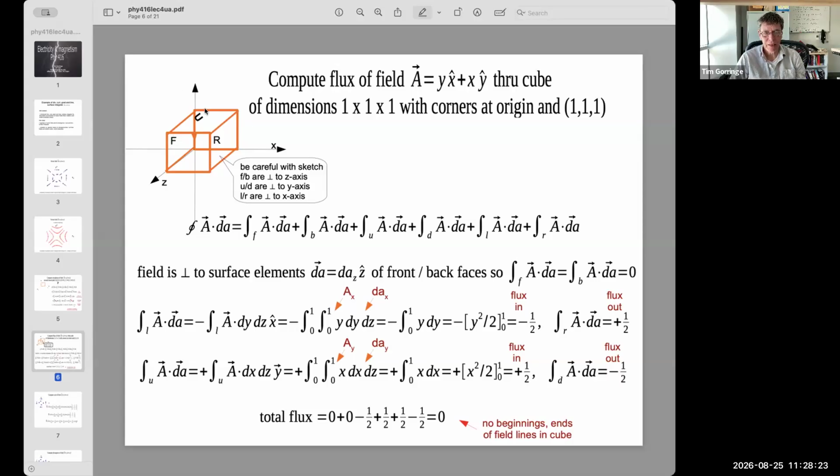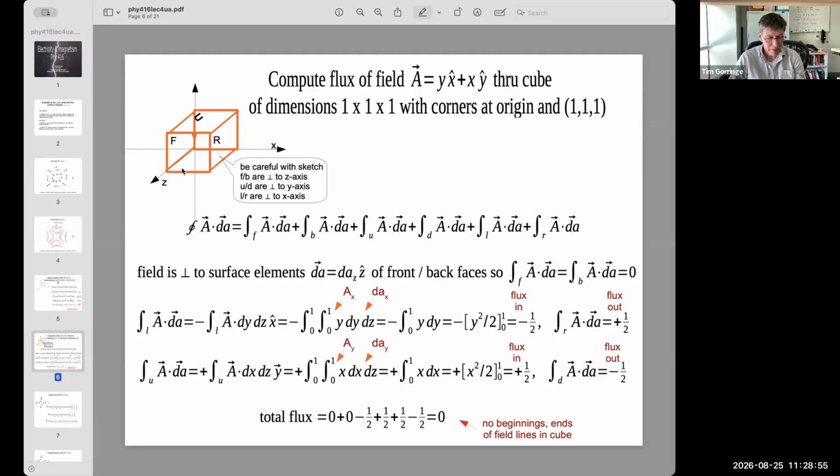We'll take a look at this plot upstairs here. It's a little more complicated than the last plot where we just had a loop. Now we've got a closed surface. That's again sitting on the rectangular X, Y, Z axes. I've arranged this cube, which is the surface we're going to evaluate the flux through, with one corner sitting on the origin. And then the cube extends in the X direction 1 unit, extends in the Y direction 1 unit, and in the Z direction 1 unit.